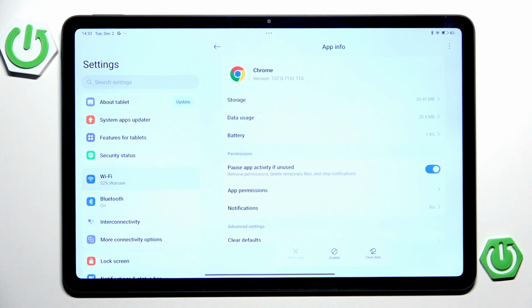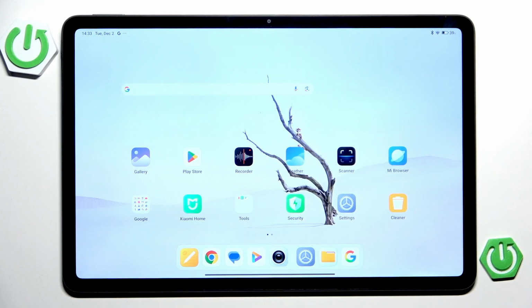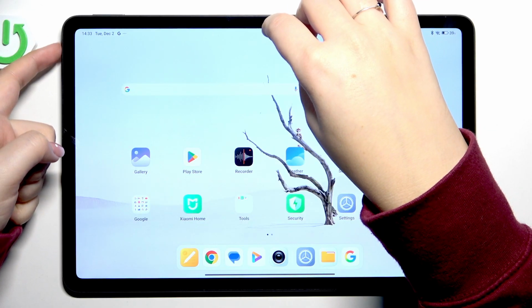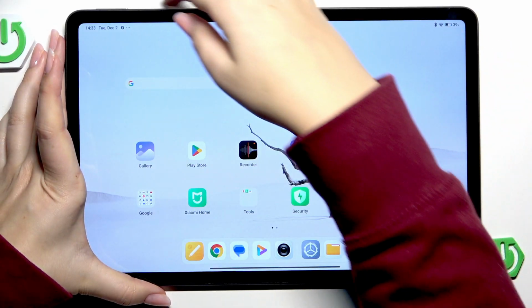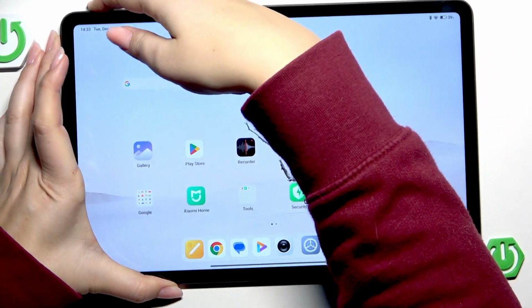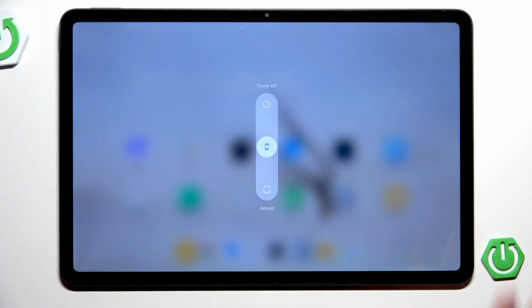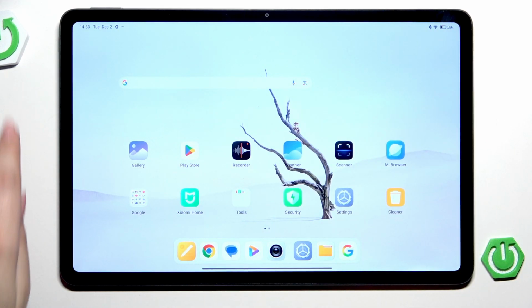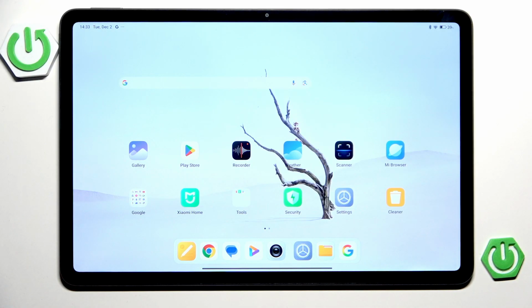So again, cache and force stop, and then simply power off your device to confirm all of the changes. All you have to do is to press the power button, which is right here, and volume up button once, just like that. Oh, it's not really comfortable to use that combination of keys. So just press them once and then go to, for example, reboot or power off, and then power it on manually. If that didn't work, I highly recommend checking for the updates.